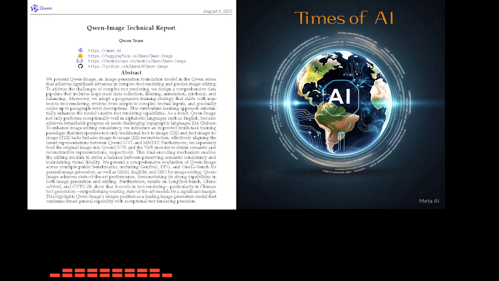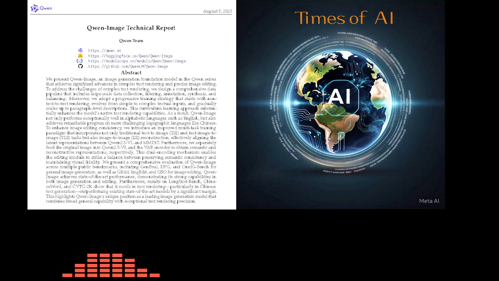Let's talk about performance because in this business, benchmark results are the ultimate reality check. QwenImage isn't just claiming superiority, it's demonstrating it across multiple evaluation suites that matter to real world applications. On general generation tasks like GenEval and DPG Bench, it's achieving state of the art results.